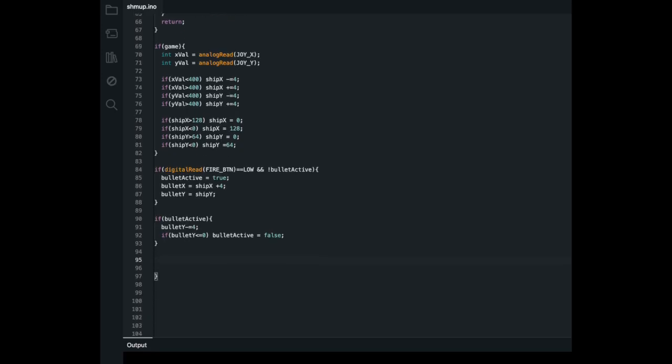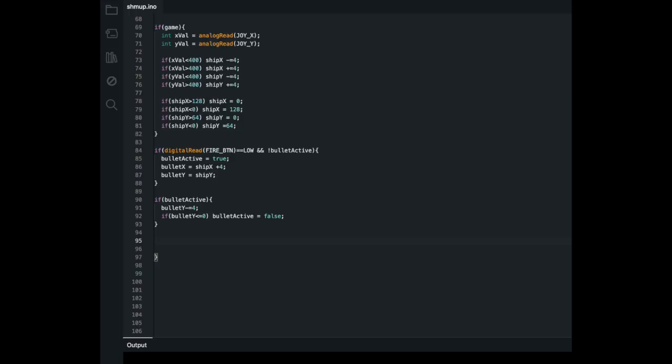So now let's go ahead and see if the bullet collides with the asteroid. So to do that, like before, we're going to use the absolute value. So we have to make sure that the bullet is active. So if bullet active and those absolute values we talked about.